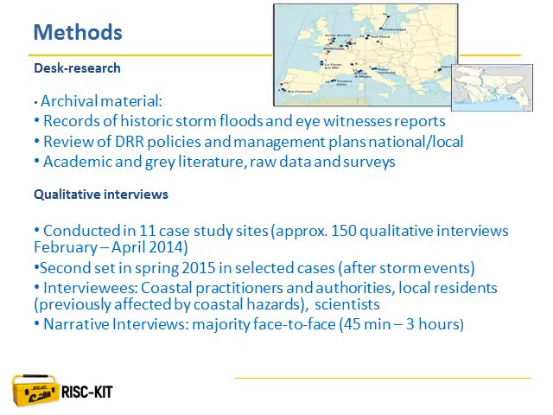In order to understand those perceptions, we did desk research, meaning you look through archival material, you look at DRR policies and management plans at national and local levels, and you read academic and grey literature. We also did qualitative interviews in the 11 case studies of the RISC-KIT project. They were done between February and April in 2014, and they resulted in over 150 qualitative semi-structured interviews, which could take 45 minutes to 3 hours each.